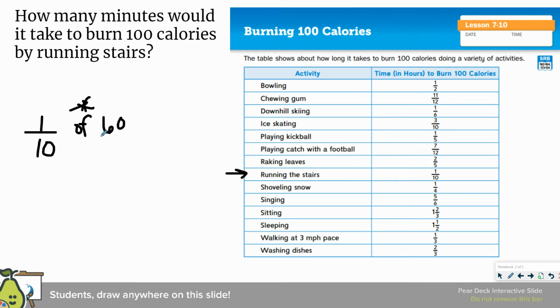So I know how to multiply this. I'm going to put a 1 underneath to make it a fraction. I multiply straight across. 1 times 60 is 60. 10 times 1 is 10. This is a division problem. 60 divided by 10 is 6. So my label is 6 minutes because 60 had been minutes. So my answer here is 6 minutes. Whenever you're talking about doing fractions times a whole number, that 1/10 of 60, that means to multiply.